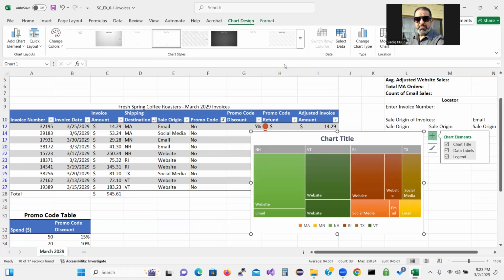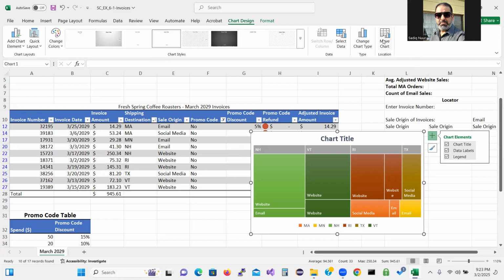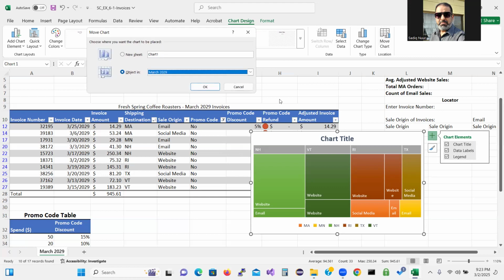Perfect. Now we want to move the chart to a separate sheet. So move, and we're going to name it tree map, and then click OK.